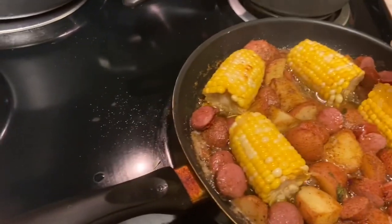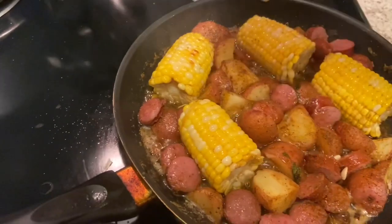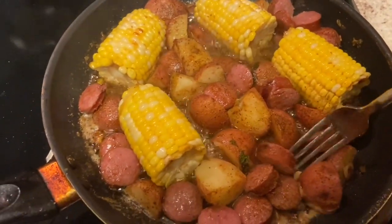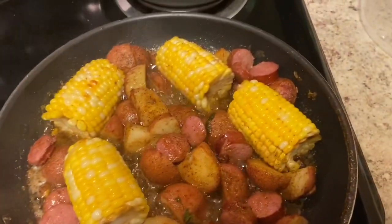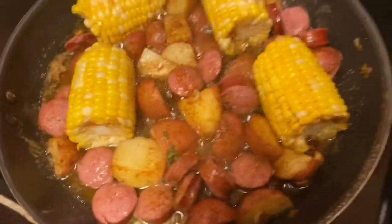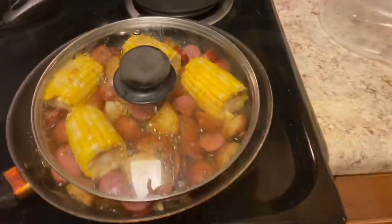So I'm gonna add a little bit of lemon. That'll thicken up the sauce. See, two seeds dropping. So add a little bit of lemon. Take that out. And then I'm gonna add this other lemon once I put the lobster tail and the shrimp in. So I'm just gonna let that cook a little longer.